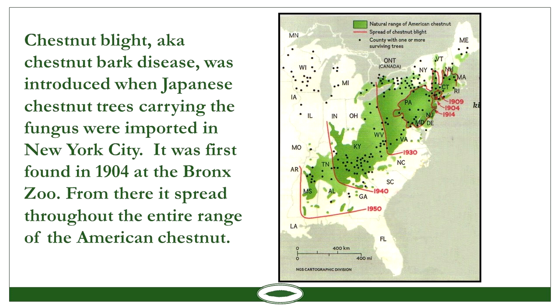Up in the left-hand corner of the map are some black dots in Michigan and Wisconsin — people had brought chestnuts when they settled there and planted some trees, which reproduced and made some groves. There's one particular grove in Wisconsin where the trees were still blight-free up until 1990, but eventually the blight got in there and some of the trees started dying.